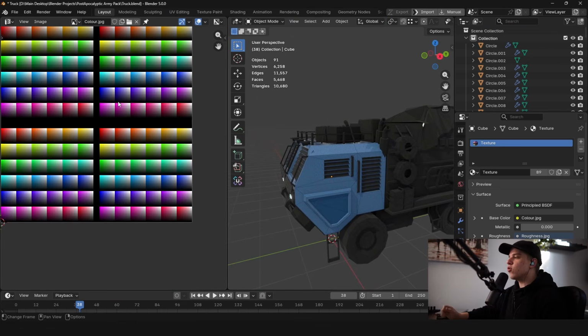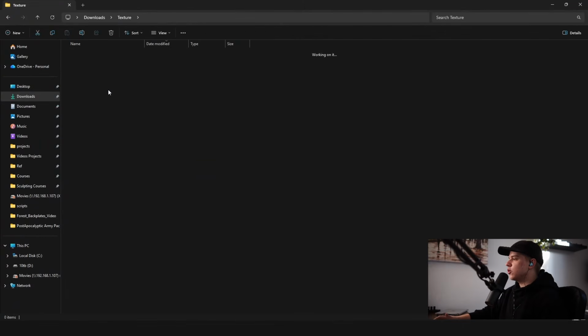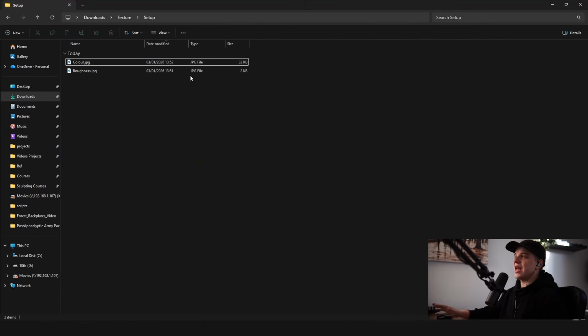So this is the much simpler way of setting this up. You get a lot more control, and you can still drive this with only 2 image textures. If I go to the file, you can see that both of these are literally a couple of kilobytes each. So for under 1 meg, we can have our entire character shaded, or entire game. We can do this for whole environments. I've started setting this up with some building packs, some asset packs. Possibly going to sell some asset packs, so if you want to ask any questions or give me some suggestions for what you would look for in a game asset pack, let me know.